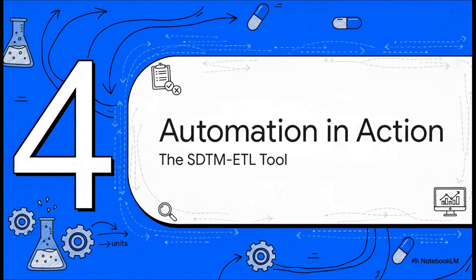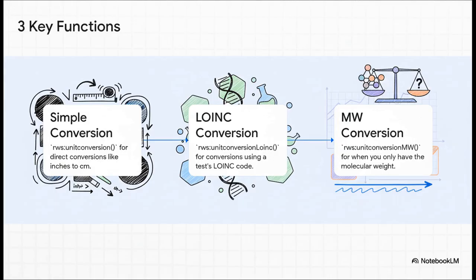All right, so let's see how all this theory comes together in a real-world software tool that's actually designed for handling clinical trial data. So a tool like this one, SDTM-ETL, builds these web services right into simple, powerful functions. A data programmer can use a basic function for easy stuff like inches to centimeters, or they can use a more advanced one that uses that LOINC code to handle the really complex lab conversions. And there's even a backup function for those times when you don't have a LOINC code, but you happen to know the molecular weight. It's got all your bases covered.